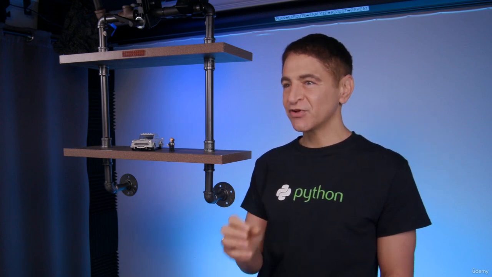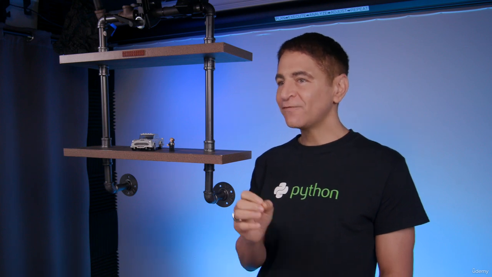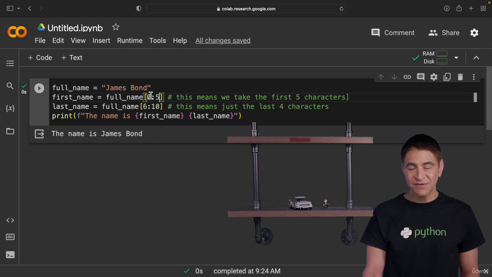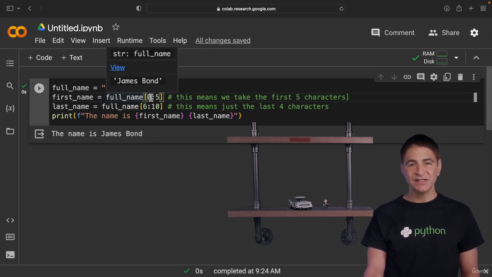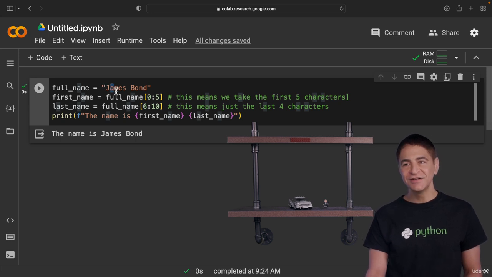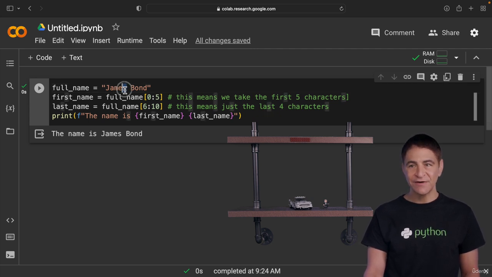Now, an array is a collection of numbers like 6, 3, 4. When a computer looks at the array 6, 3, 4, it thinks the number 3, the middle one, is one movement to the right of the first number. And it thinks that number 4 is 2 places away from number 6. So with this example of James here, the letter A in James is 1 position away from the letter J. And the letter S in James is 4 positions away from the letter J.